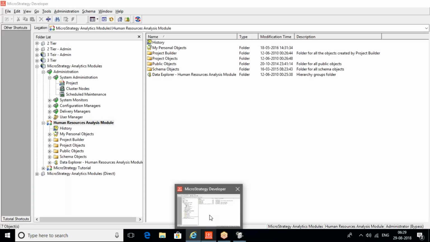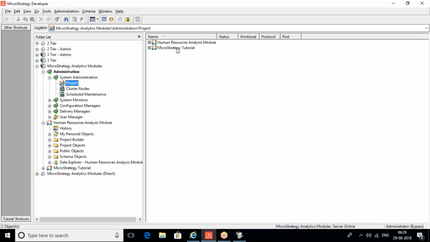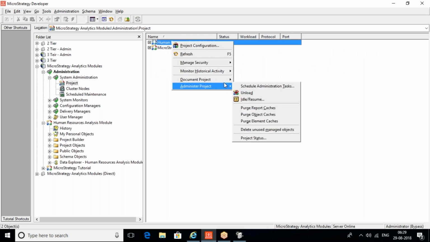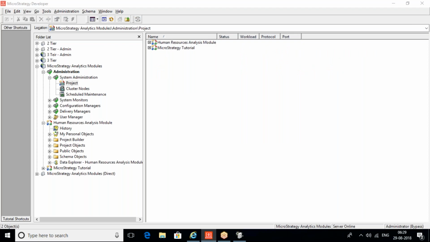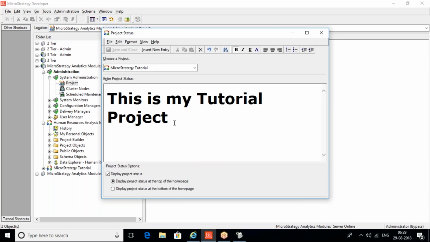Okay, so that kind of notification or that kind of a display can be added, which we call project description. Okay, so as we are waiting over here, let's see the other options that are available. If I go back to the project, if I go to the tutorial project, we did so with the project status over here, right? Yep. And apart from that, you can just do a bit of formatting.